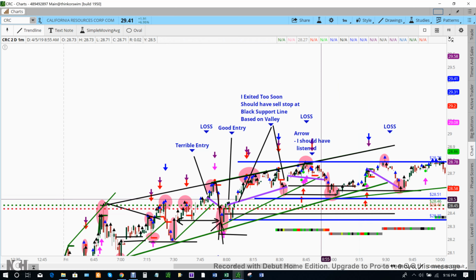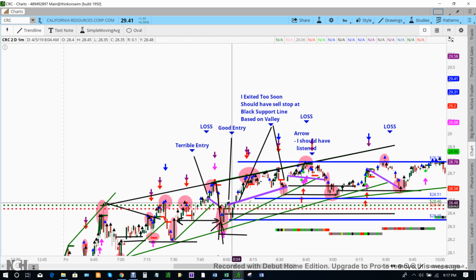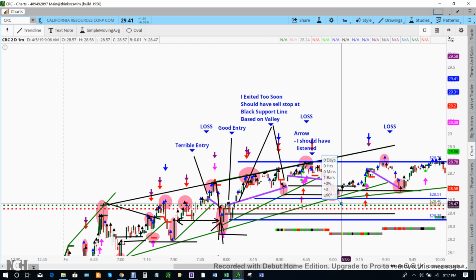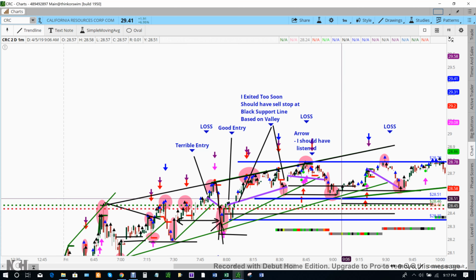So by the time the second one comes along, if we want to, we can add another, having a little stop loss down here, we can bring the stop loss up higher. This is a true valley. It's determined. So now we can bring a stop loss up here, right? So if it does somehow keep on going down low, we at least won't have as big of a loss.